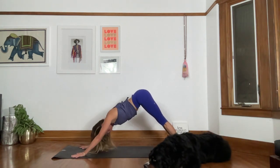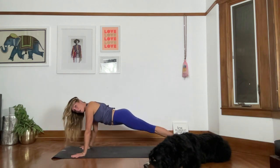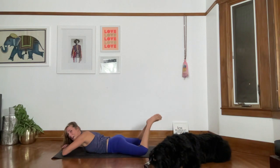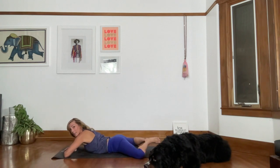Inhale, forward to plank. Exhale, come all the way down to the belly. Okay, this one's kind of weird, kind of fun. Bend the knees like Baddha Konasana, but you're on the belly. The feet are touching, okay? Stack the hands and bring the forehead to the hands. Okay, stay for the inhale.